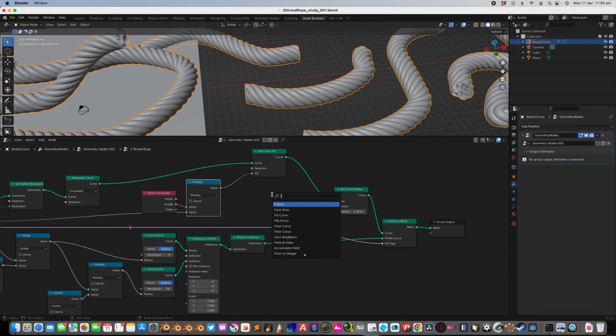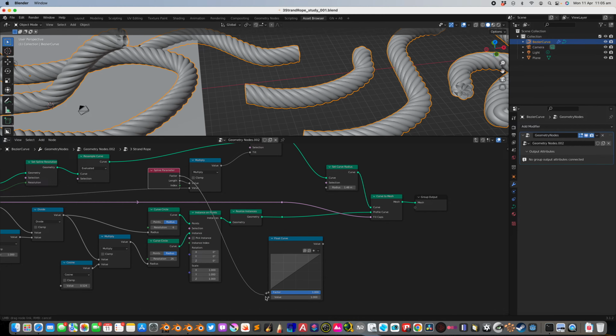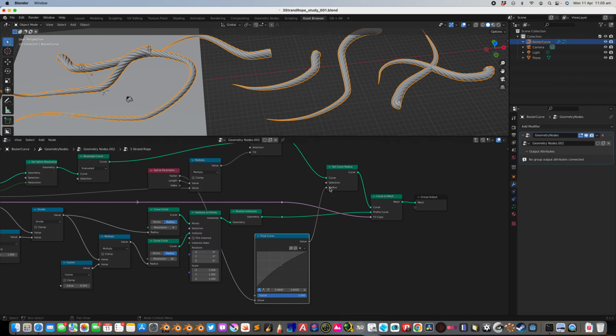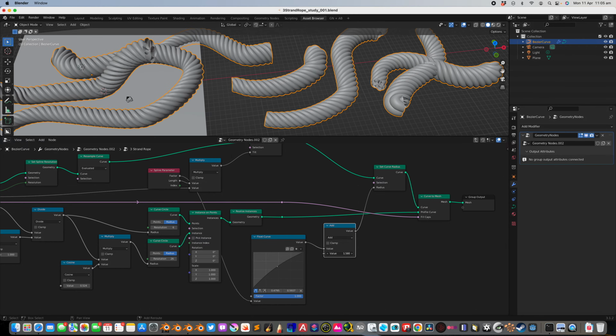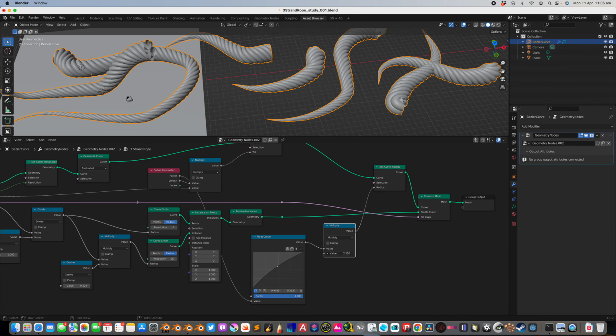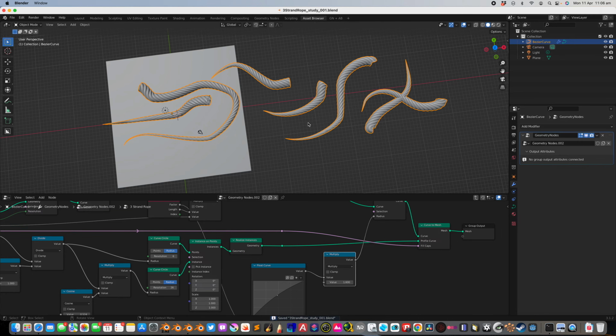So use the curve float, plug the vector into the value, and plug this value into the radius, so we can control the horn this way. And then maybe you want to use some kind of multiplier. So this is like a multiplier for the horn. So now we have a way to draw our horn.